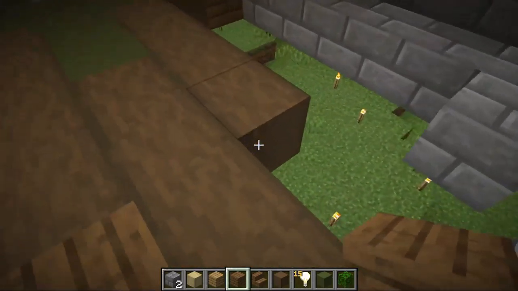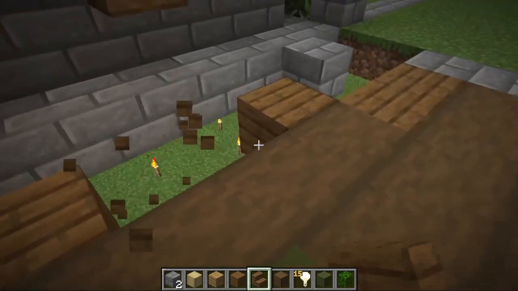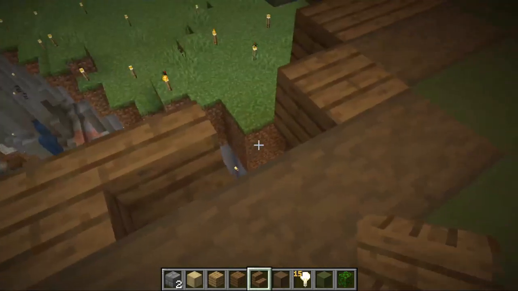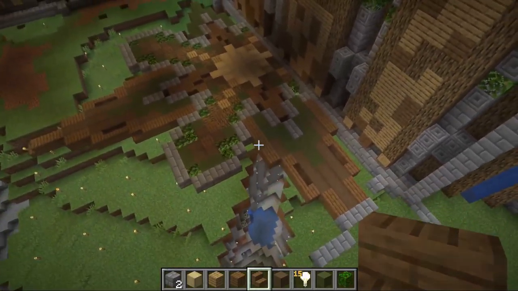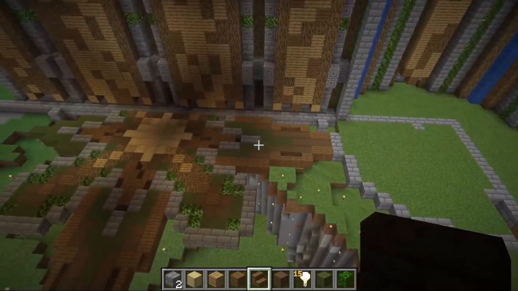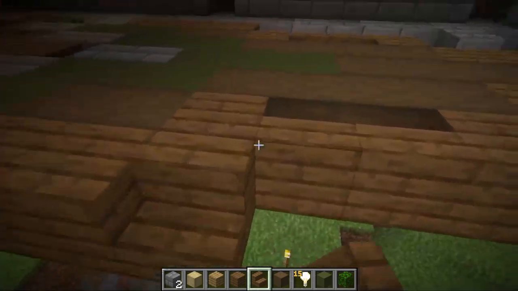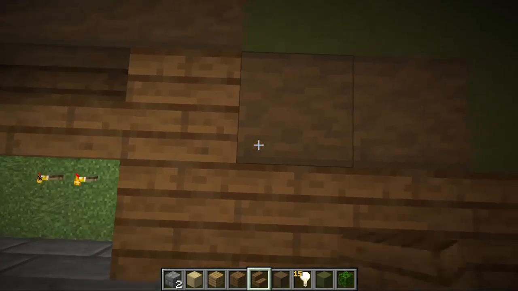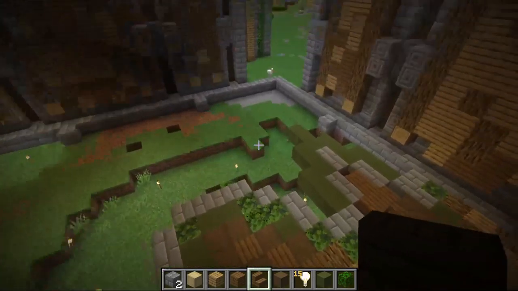And then the stairs to add depth. Okay. That cuts off, but it's okay. I think I have another staircase here. And then here. Oh, there. One more side.